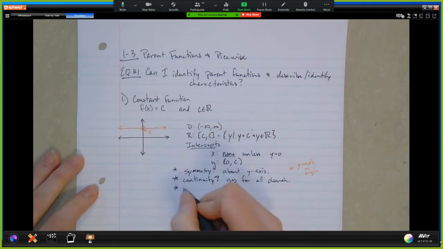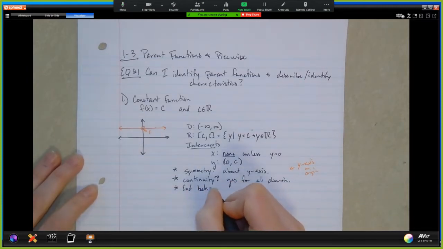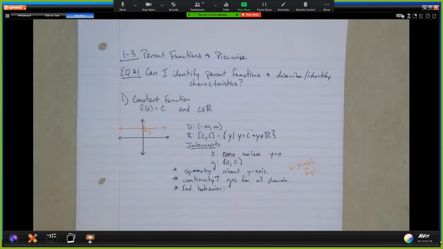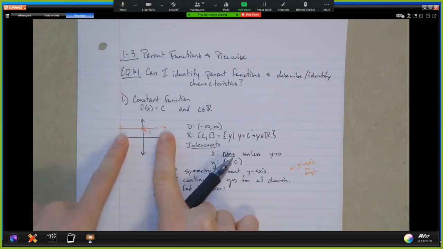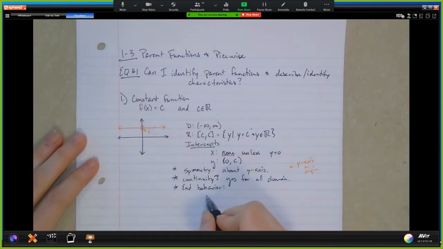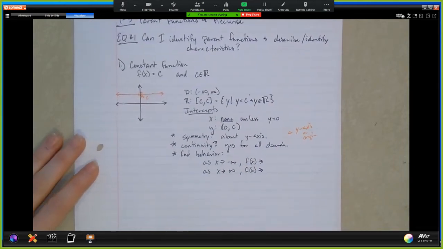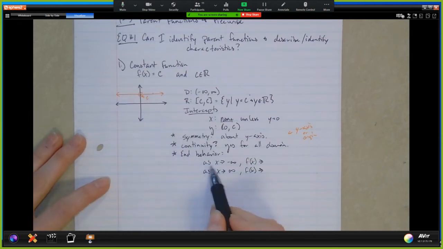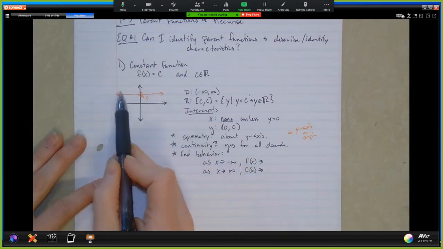So then end behavior is introduced in algebra 2. End behavior is what is the behavior of the graph as you go to those arrows, the ending arrows. So where is the graph going towards? The way we answer that is we say as x goes to negative infinity, f of x goes to blank. And as x goes to infinity, f of x goes to blank. Okay, so looking at our graph here, as x goes to negative infinity, where does our graph go to?